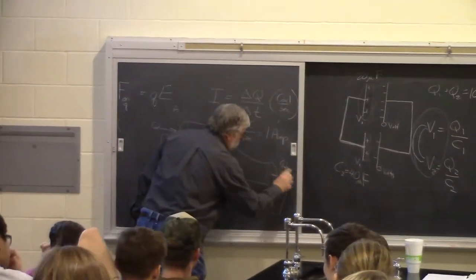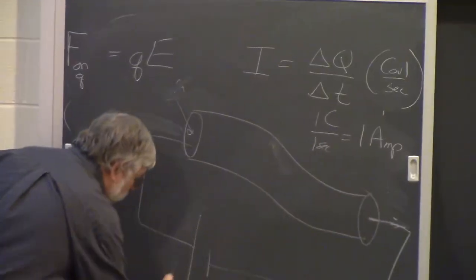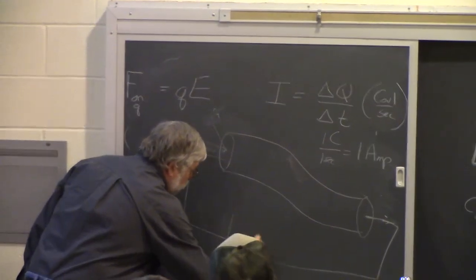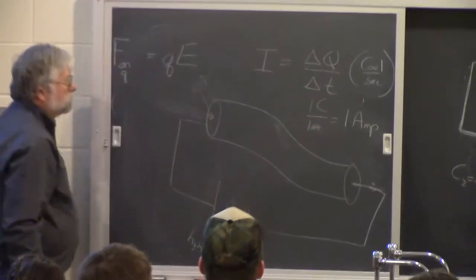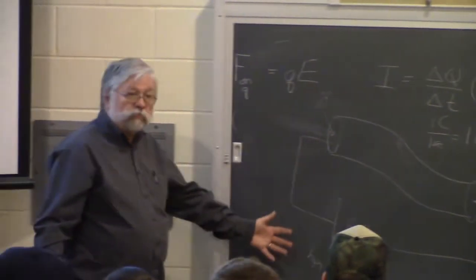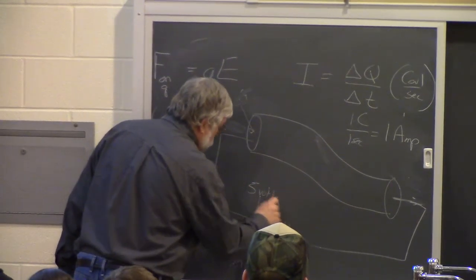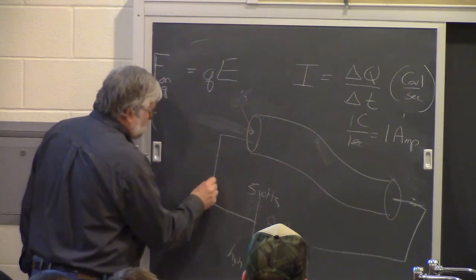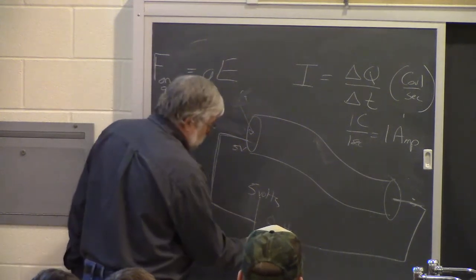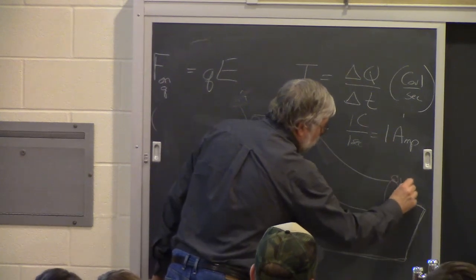You've seen the symbol for battery now in the lab. So this is the high voltage end of the battery. This is the low voltage end. Maybe call this 0 volts. And this is, well, you were using 1.5 volt D cells. We'll do something with power supplies this week and use 3 volts or 4 volts. Let's put in some number there: 5 volts. Here's a connecting wire. That means this is a 5 volt spot. Here's a 0 volt spot, connecting wire. There's a 0 volt spot.